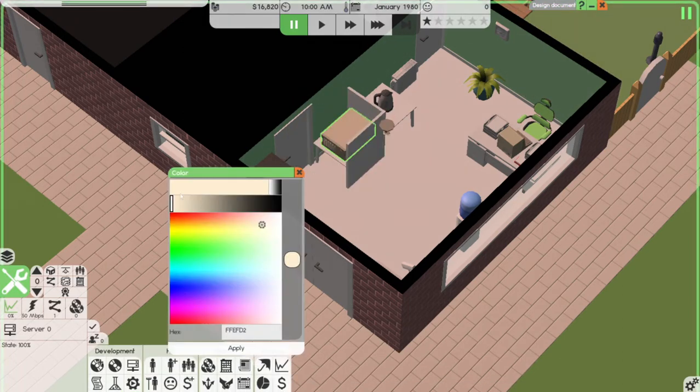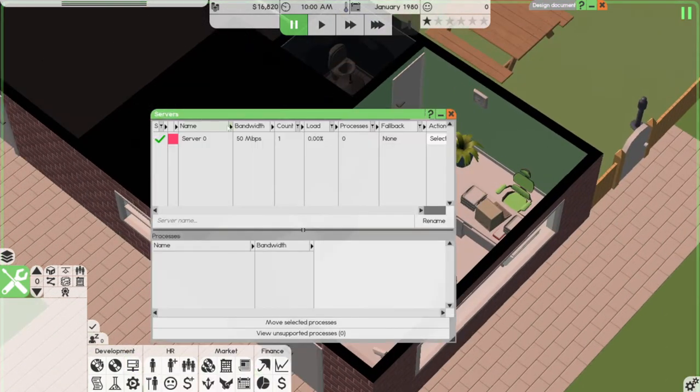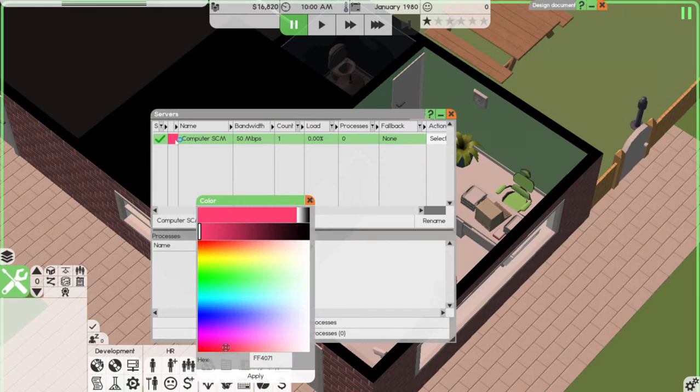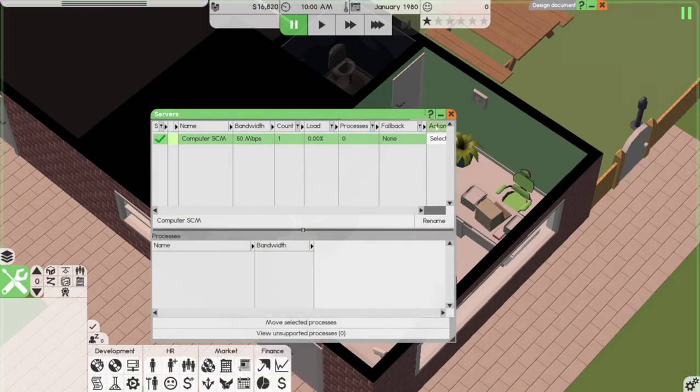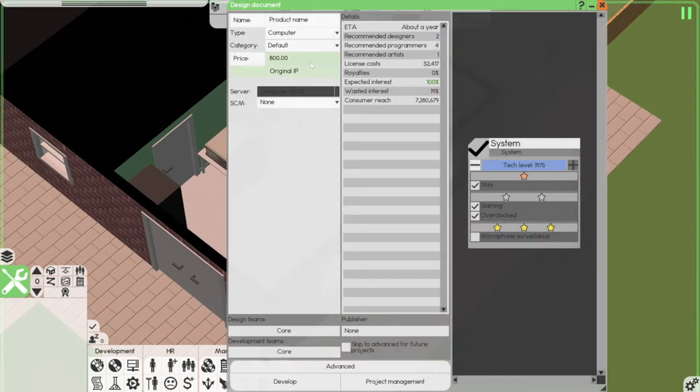I like to change colors in case you can't tell. That's too light. Yeah, that works. That makes literally no difference, but it's fine. And then we're going to go to servers and rename this to computer SCM. I'm sorry if you can hear my keyboard, by the way. I do not have anywhere close to what some might call money for a new computer, for a new keyboard, or computer for that matter. And then, reopening this window, we're going to set the computer SCM to the computer SCM. We are kind of quirky like that.